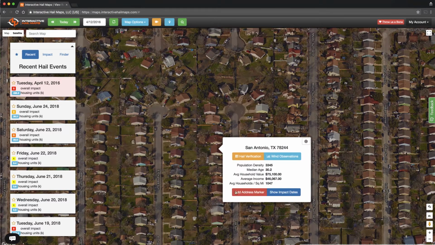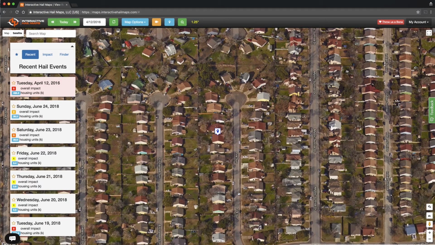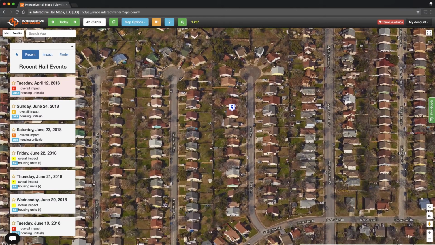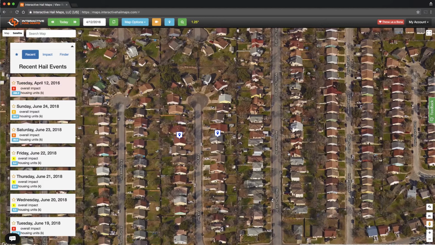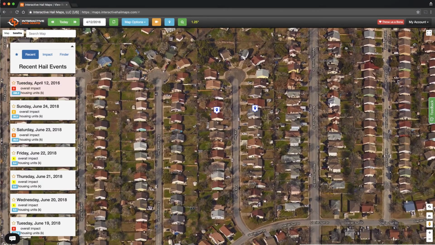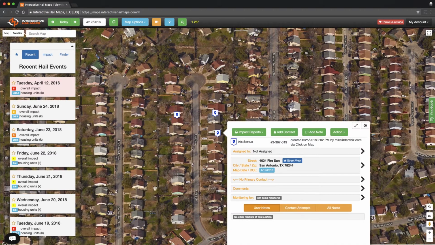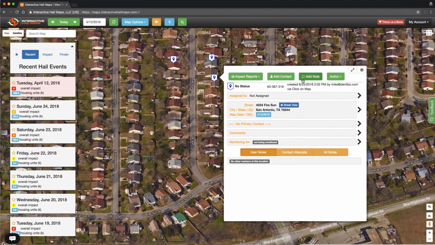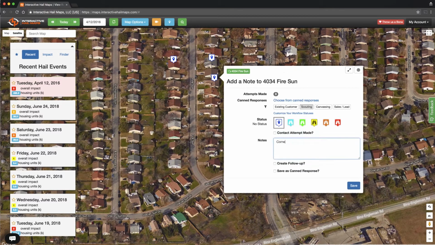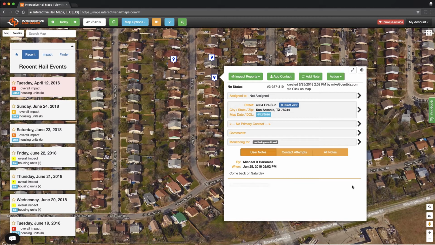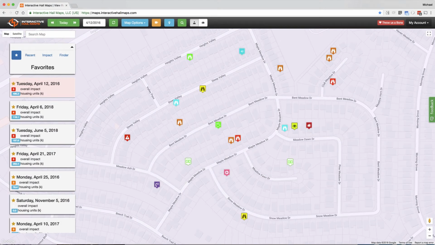This video is about how to best use address markers. Address markers are location-specific, customizable icons that you place on your hail map so you can mark damage, get hail and wind dates, and you can use them to monitor addresses for future hailstorms. You will also use address markers to record notes specific to any address or location and to create address-specific hail impact reports. Essentially, you'll use address markers anytime you want to interact with your hail maps. So let's get into it.